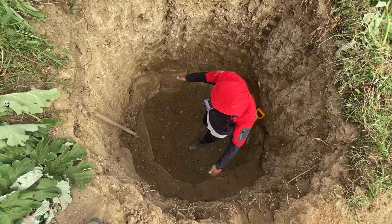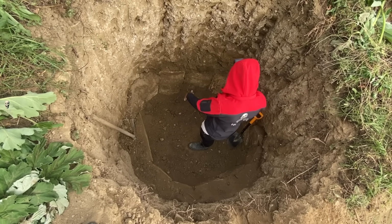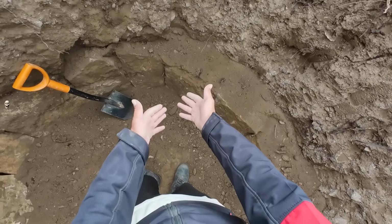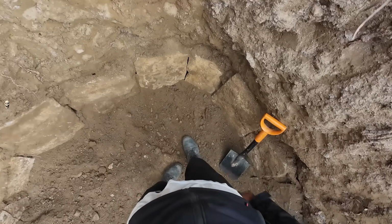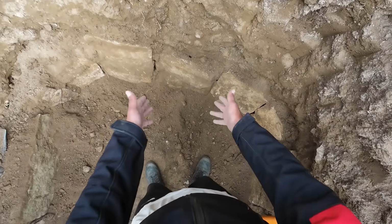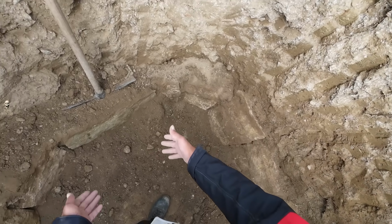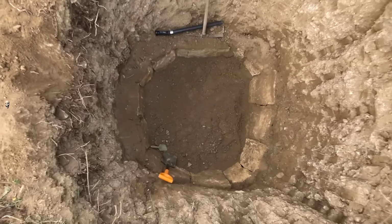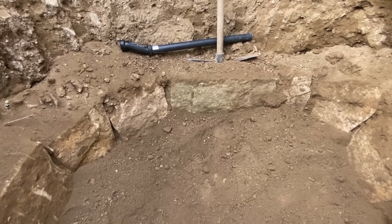This circular area might once have been a ritual site, perhaps the final resting place of a lost warrior. Each stone is like a letter from thousands of years ago, and I am determined to read this letter, to uncover these secrets. This stone circle will take me on a journey into the depths of the unknown, to the most mysterious pages of history. This is not just a grave, but also a gateway to a civilization.